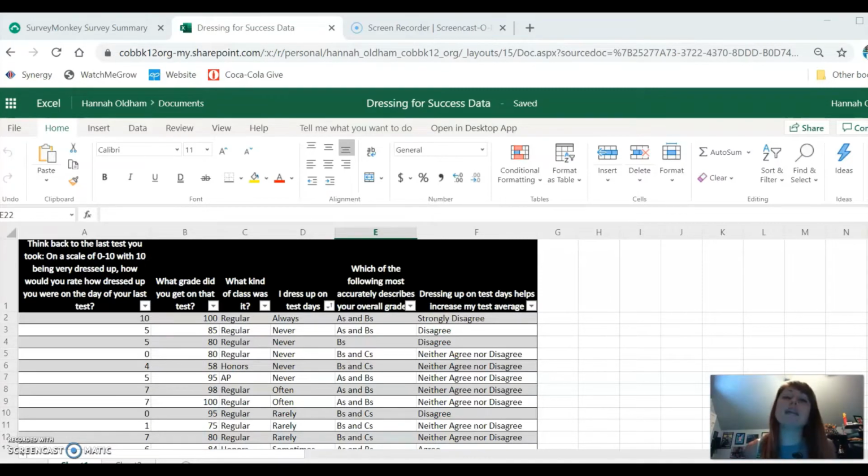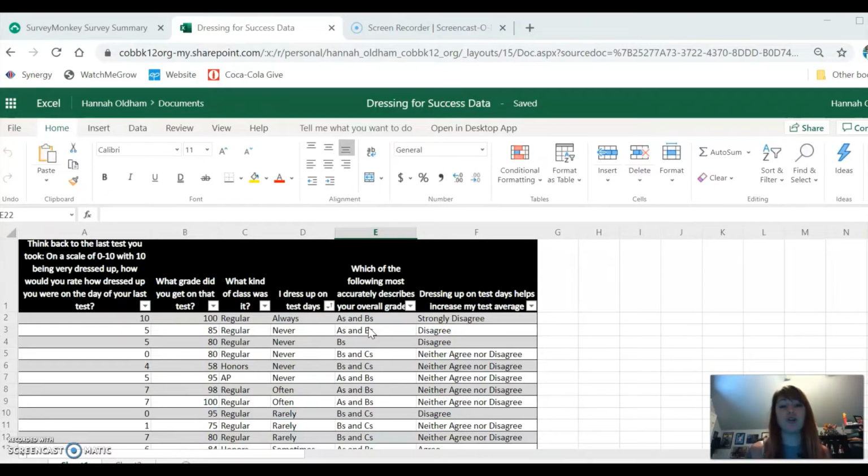So if you have the desktop version, it will do a lot more things and can make it a lot prettier and sleeker and more professional. But I know not all of us have access to that right now, so I'm just going to show you the online version. So here we go. This is where we left off. We've got our 13 pieces of data in, and I'm going to show you how to make a couple of graphs. Once you get the hang of it, you're going to be able to make these however you want.